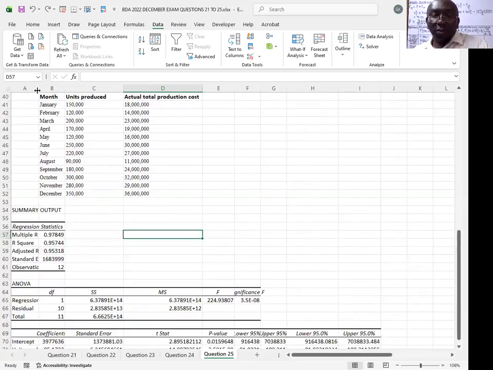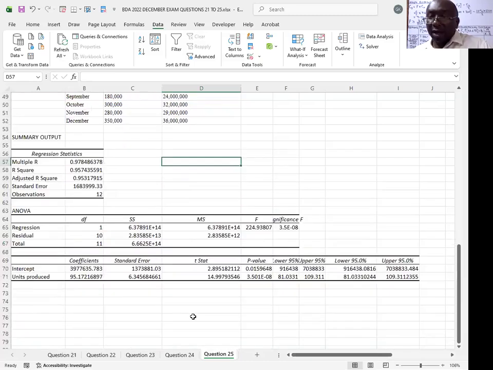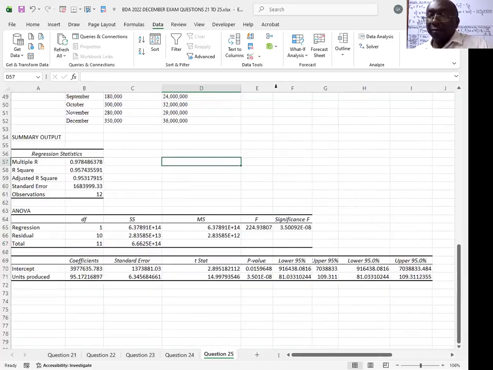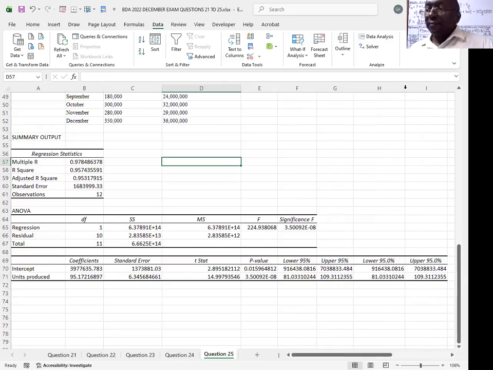This one I expand a little to show the names there. I think the others are okay. Yeah, we are good. Yeah, so those are the results.